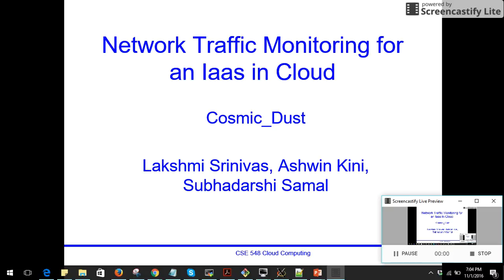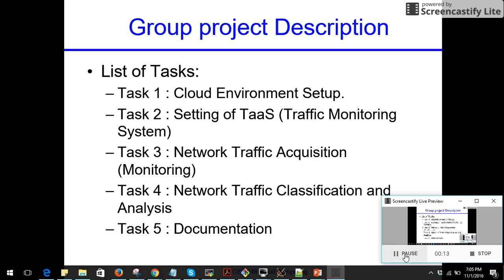This is a demonstration video of our CSE 546 project, which is a network traffic monitoring system for an infrastructure as a service, which is deployed in cloud. The tasks that we perform during the course of this project include cloud environment setup, which is done basically by using DevStack, a development package for OpenStack.